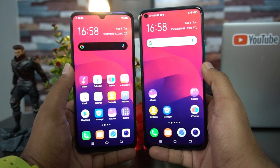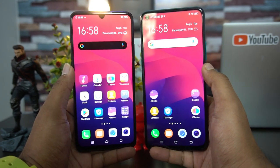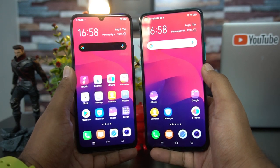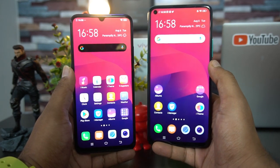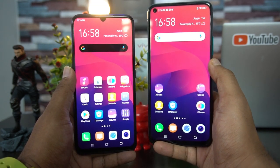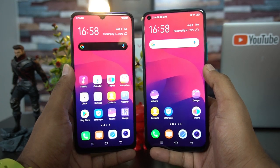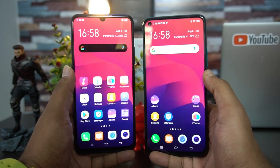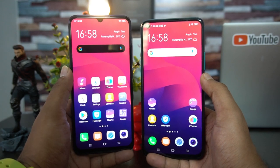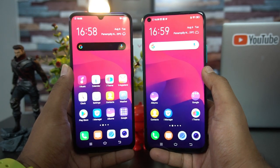Summing up — we don't have pricing for the Vivo S1 yet, but it will be somewhere close to the Z1 Pro. Without looking at pricing, the Vivo S1 has two major advantages: an AMOLED display and an in-display fingerprint scanner. On the other hand, the Vivo Z1 Pro has a larger battery, better processor, better cameras, better overall design, and better performance. If you really want the AMOLED display, go for the S1 — but otherwise, our choice is the Vivo Z1 Pro for its overall better abilities in gaming, cameras, and battery life.